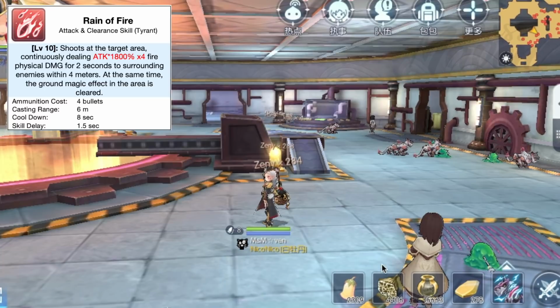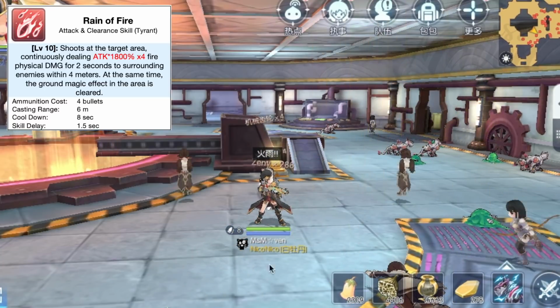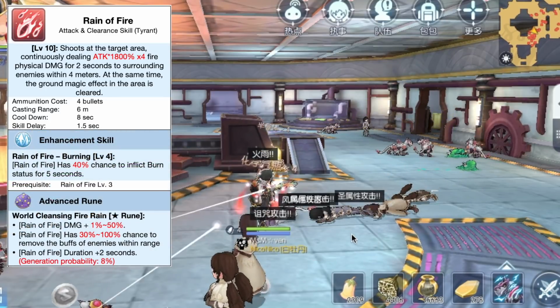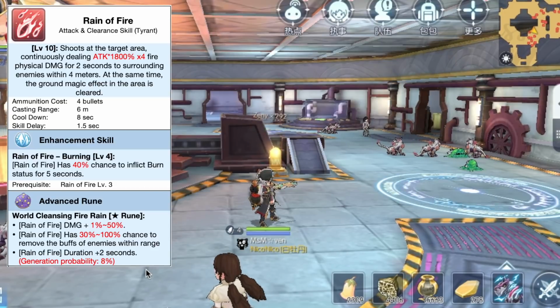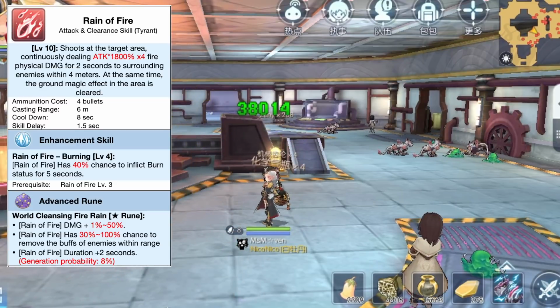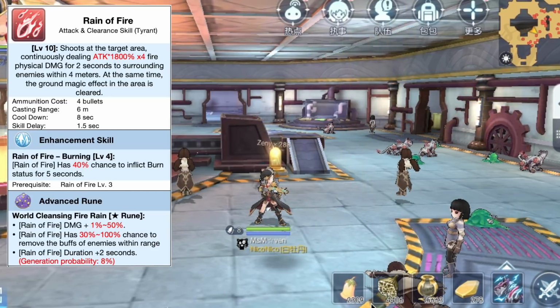What's good about Rain of Fire compared to other ground clearing skills is that it doesn't remove your allies' ground skills. In addition, these enhancement skill and rune can further enhance its effect, wherein it can inflict a burn status, deal up to 50% higher damage, and even has a chance to remove enemies' buffs. If the third line effect of this star rune is activated, Rain of Fire will last for 4 seconds. But do take note that this new star rune was only implemented on a later patch in the China server.